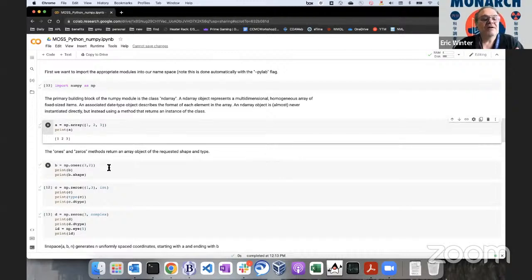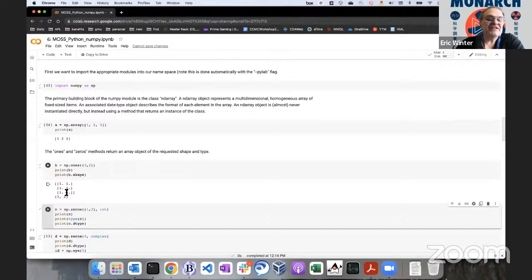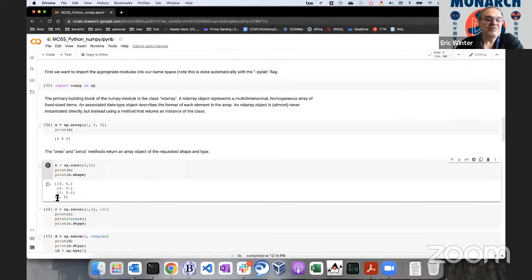Now, there's lots of convenience functions added to NumPy that reproduce a lot of the capabilities available in other software like MATLAB. For example, if you wanted to create an array containing all unit values, you could just say np.ones. It's named after the ones function in MATLAB. And then you give it a shape. In this particular case, the shape has two elements. 3 is the number of rows, 2 is the number of columns. And it automatically prints it out nicely in a way that makes it easier to map the shape to what you expect. It prints it out in 3 rows and 2 columns. And here at the bottom, we're actually printing out the shape, the number of rows and columns, because that can be useful in other functions that you're writing.